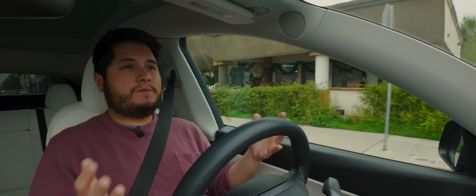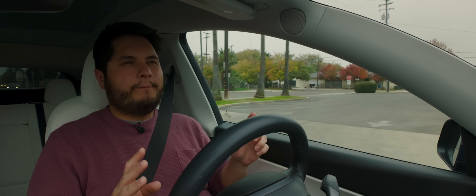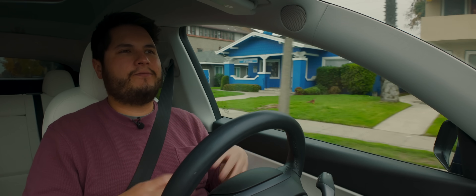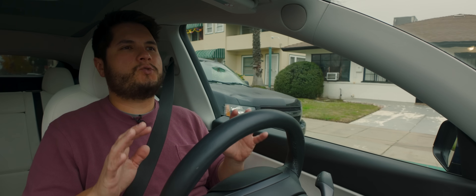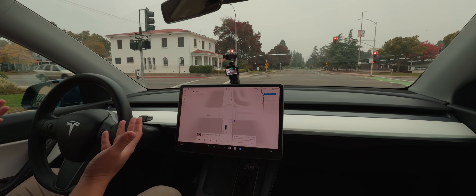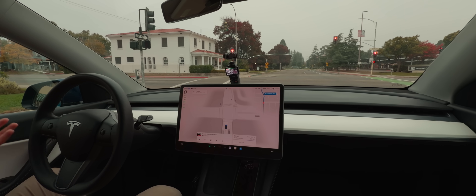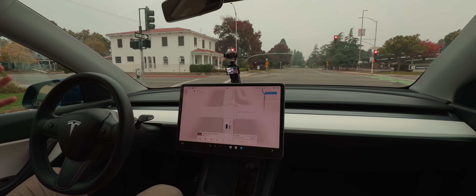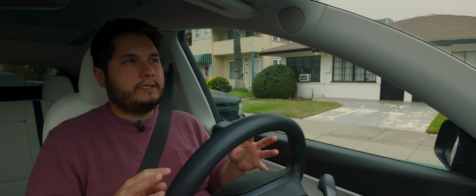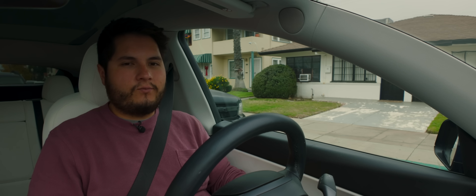Overall consensus is that it's actually pretty competent and doing exactly what I'd want it to do. The difference is that in a hardware four car with the latest FSD, I'm getting to the point where I don't even care about paying attention — it feels that confident. In this car, there have been enough situations that I'm just not there. And that makes sense because it's not on the same software or hardware. The question is, what is that going to look like in the future? Tesla has been saying a lot about hardware three vehicles — some good, some not so good. Hardware three is in a tough spot. Let's head back to the studio and talk about this.